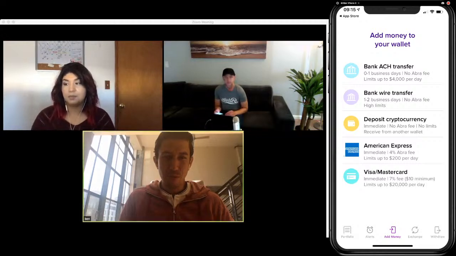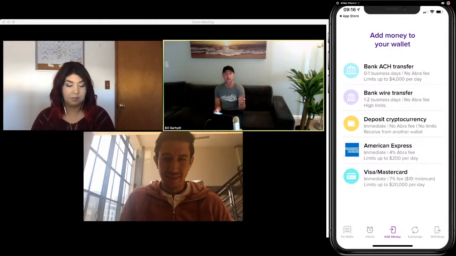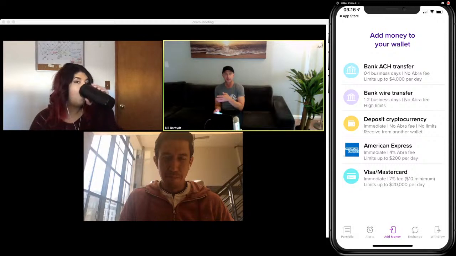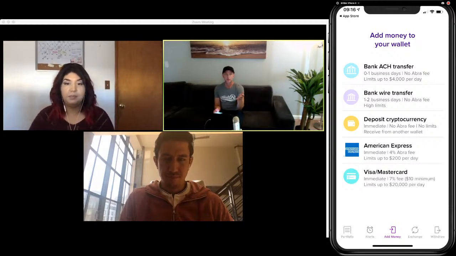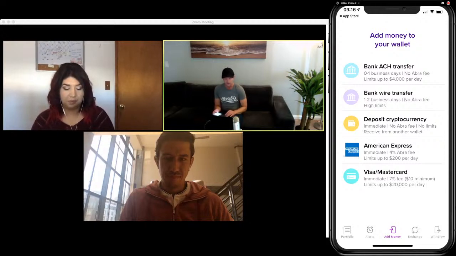Can Abra rotate out? So I think the question is basically, okay, there are hundreds of cryptos. Abra only supports a subset of them. Why? Which we've talked about earlier and in the past. But why not just support them all anyway and then rotate them in and out? And I can add some color, of course, as well. But go for it. Sure.